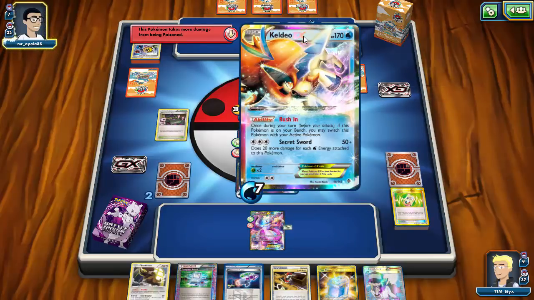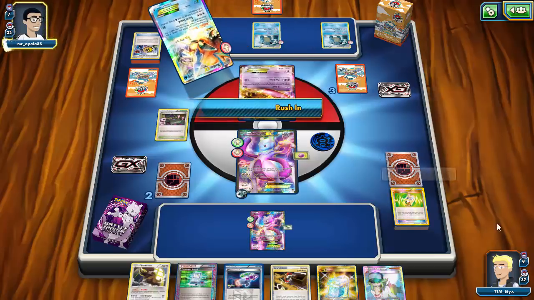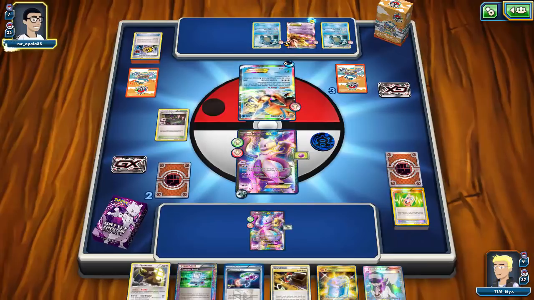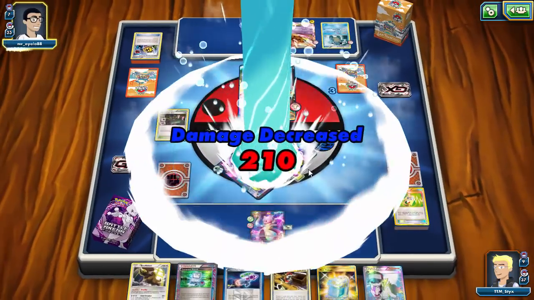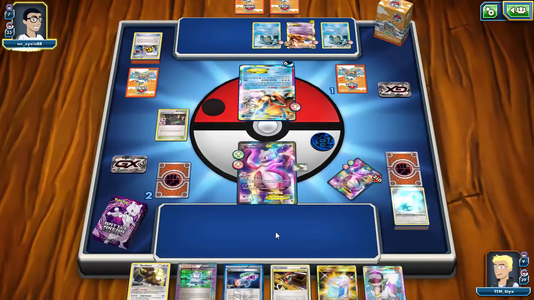Okay, so I think he's just going to go for a bunch of overkill right now. He needed the 7 to knock me out, and then the 8. And yeah, he's just loading up the Keldeo with as much energy as possible. I think he was good after the 7th. Let's see how much damage this did. 210. Yeah, he was good after the 7th.